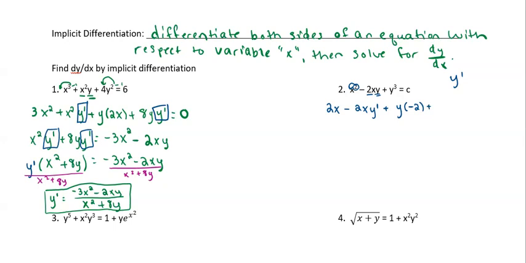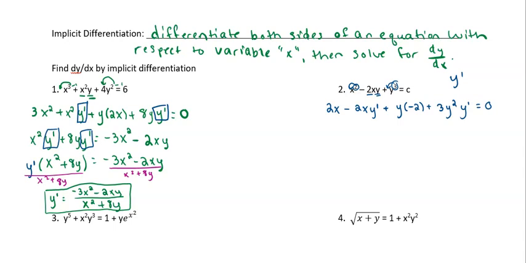plus y to the third. Bring down your power and subtract 1. So 3y squared. And don't forget, we have to notate the derivative of y. C? Well, it's not part of the dy or the dx because it doesn't have an x, it doesn't have a y, so it's just a constant. We don't know what constant it is, but it's just a constant, so it's going to be 0. Because our variable is x and our equation name is y. So we have our y prime, or our dy dx, and we have our x's listed.